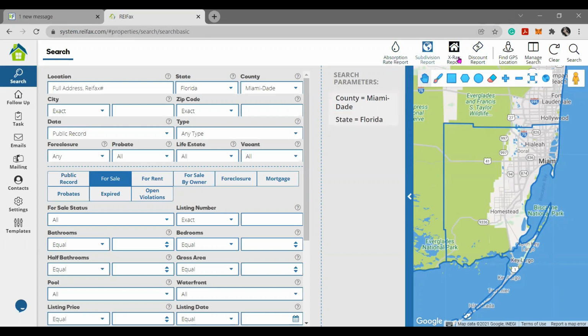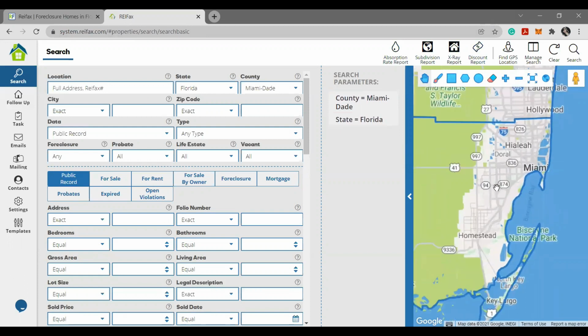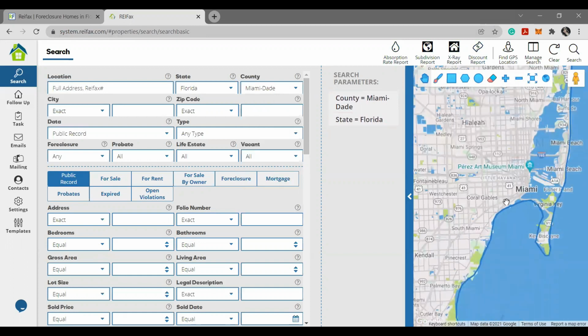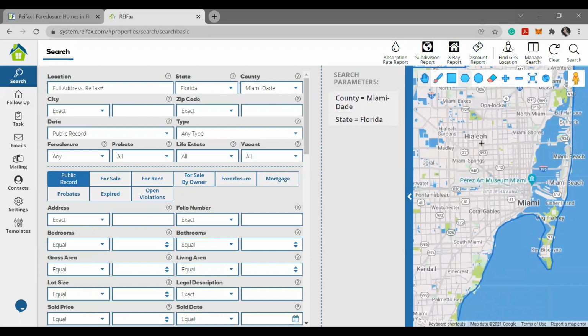So, how can you use the reports in the search area? First of all, you will need to select from the map an area, any area that you want. Let's say, for example, Miami-Dade, and I'm interested in generating a report that goes only on this area right here.